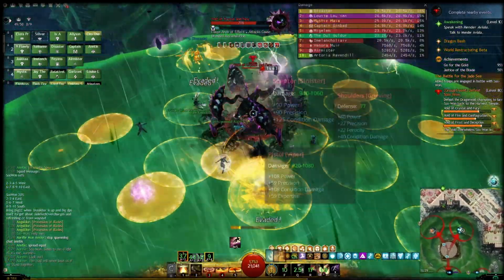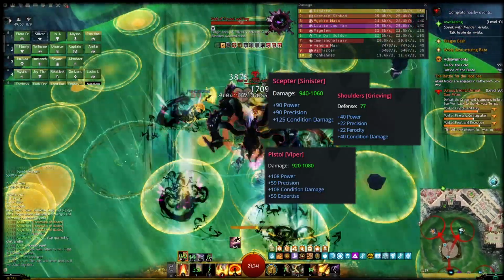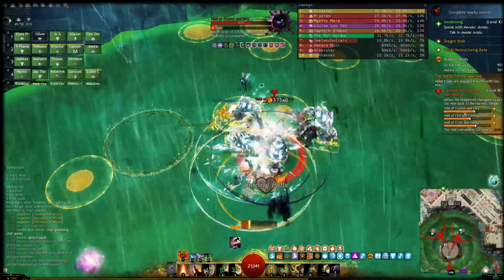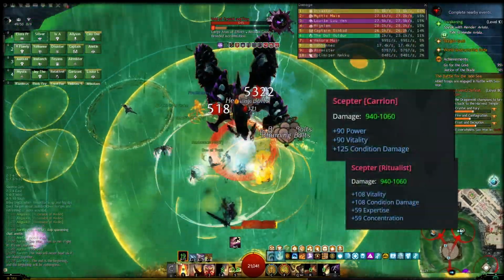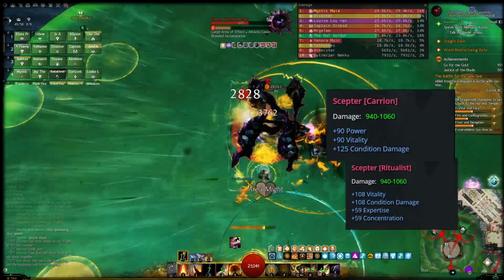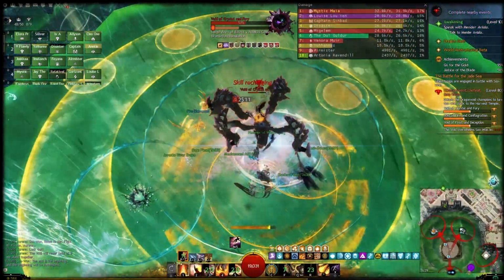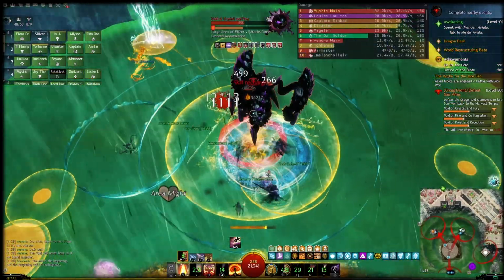The ideal gear consists of running a mix of Viper and Grieving and/or Sinister. You can do different combinations, it's just important that you reach 100% burning. If you can't afford Viper, Sinister or Grieving gear, just use cheap Ritualist in place of Viper and Carrion instead of Sinister or Grieving. Since the damage differences between the 3 variants are very small, you can basically choose what fits best to other characters.